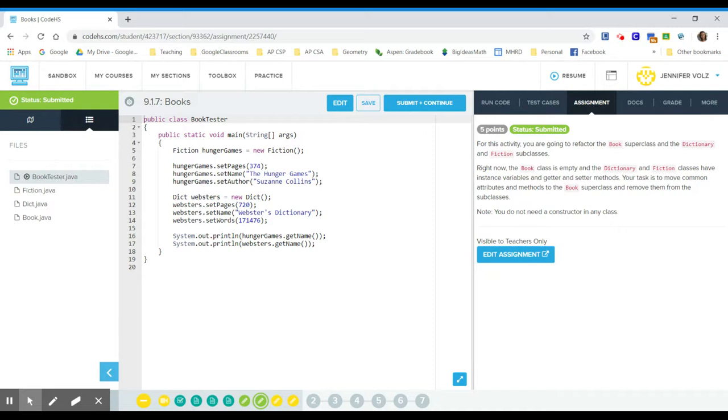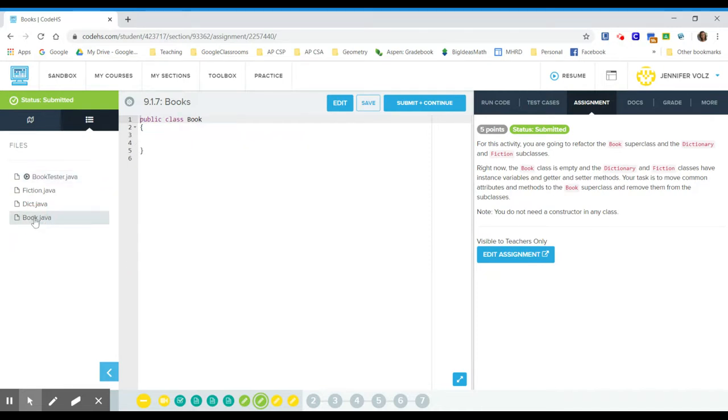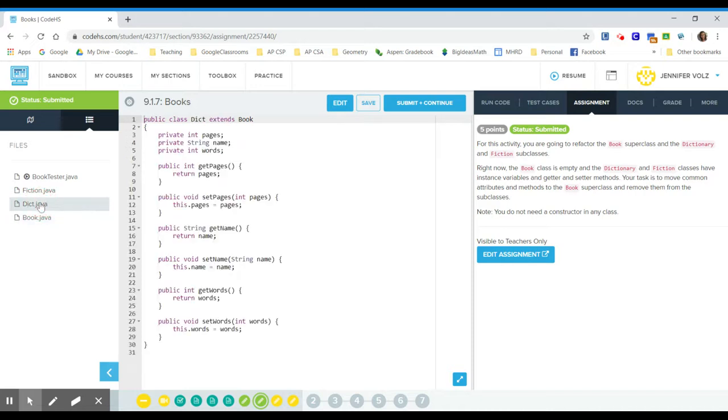Okay, so all we're going to do is what they call refactor this. Book would be the superclass because both fiction books and dictionary books are considered books. But let's look at the attributes that they have. A dictionary has pages, name, and number of words.